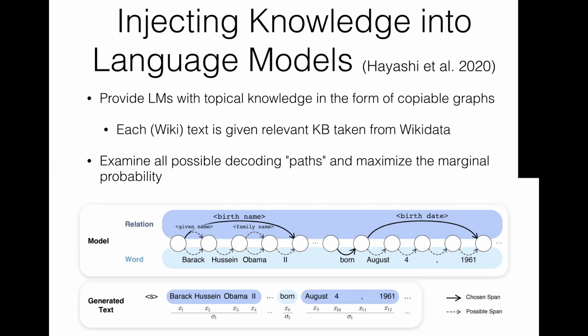Not limited to my own work, there are also different works that try to incorporate knowledge bases into language generation. There's also the task of data-to-text generation, where the task is to verbalize the knowledge base into descriptive text. So a lot of natural language generation tasks are also trying to incorporate knowledge bases into account.